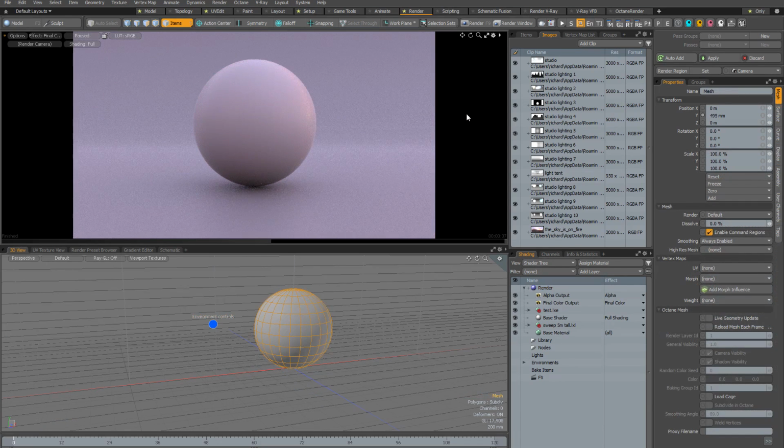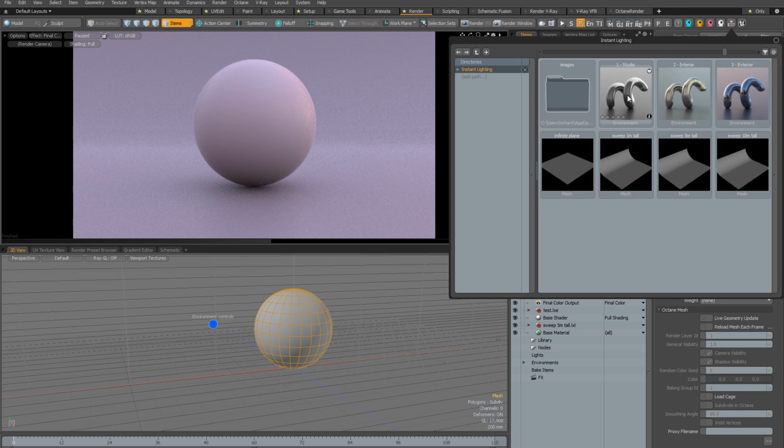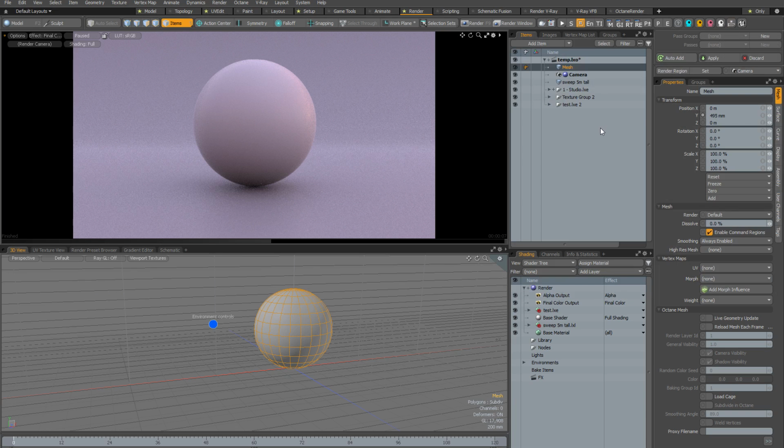Now, just before I go, there is an issue that I'd like to point out, and I believe this is a bug in Modo related to loading multiple environment presets after you've saved a file. So what can happen is if you've loaded an environment preset either from my kit or a custom environment preset that you've created, you save the file, you close the file, and then you open it again and go back to the preset browser and load a new environment preset. In theory, this should completely overwrite the previous environment preset, but sometimes what happens is that doesn't actually work.